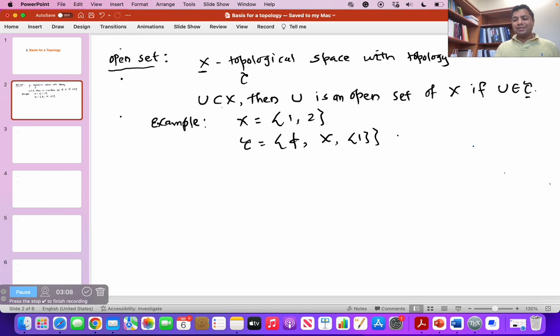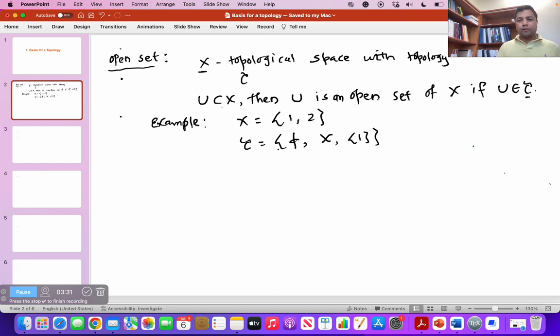It is easy to check that this collection is a topology on the set X. You can use the definition of topology to check whether this tau is a topology on X or not, but like I said, it is easy to check.